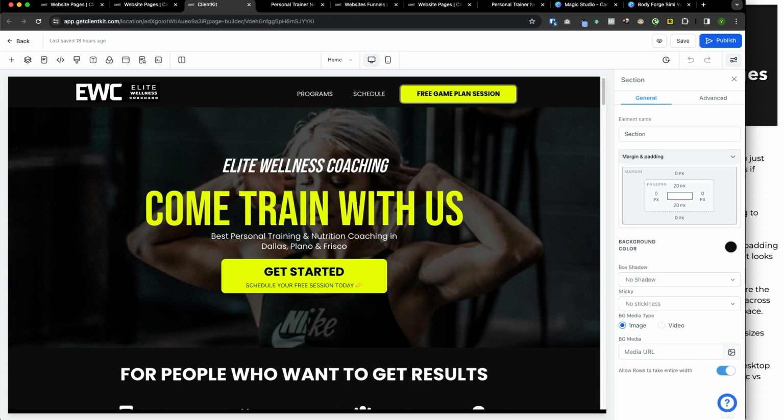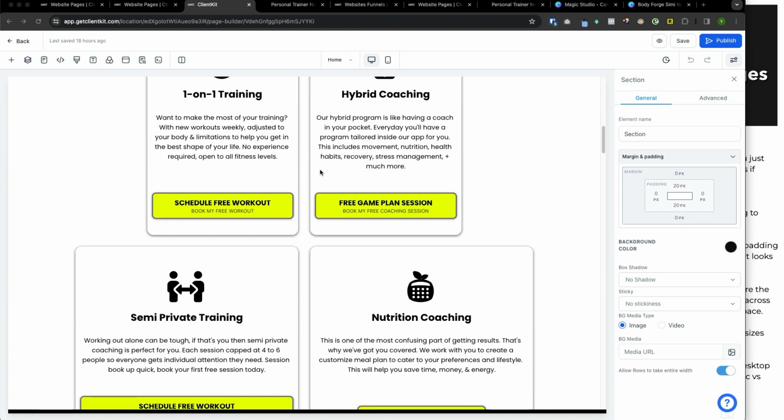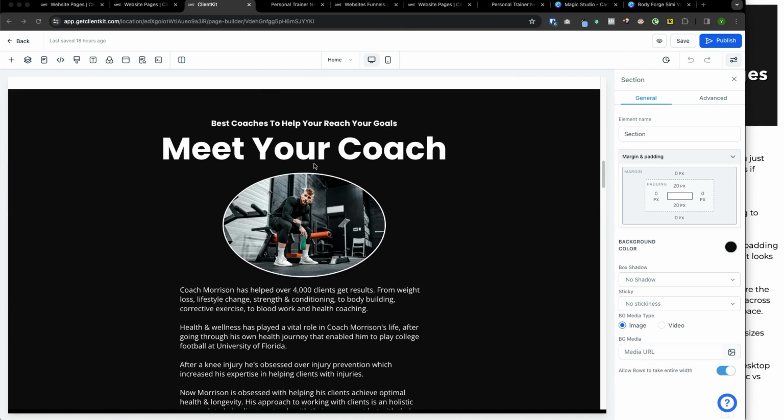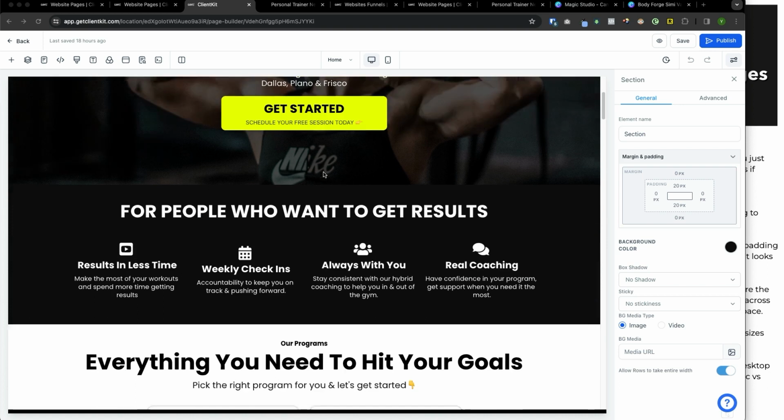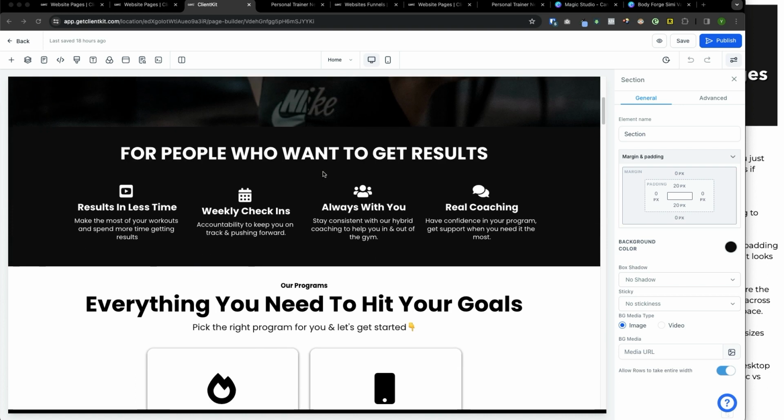So you'll notice that inside of the builder, right over here, there is desktop mode and there is mobile mode, okay? And so right now what we are doing is previewing the end result. This is what is called a what-you-see-is-what-you-get type of website builder, a drag and drop website builder. It makes it very easy to go in and edit a website, right? Because exactly what it looks like on here is exactly the way it's going to look when it is live to the people who see it, right?